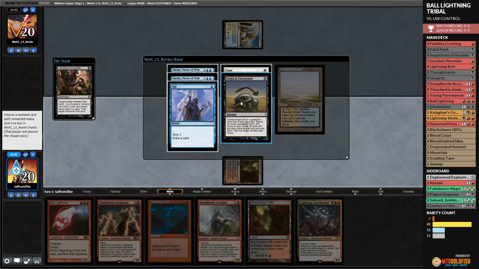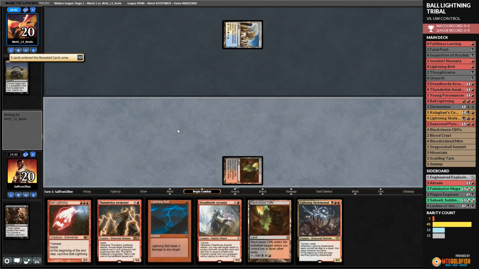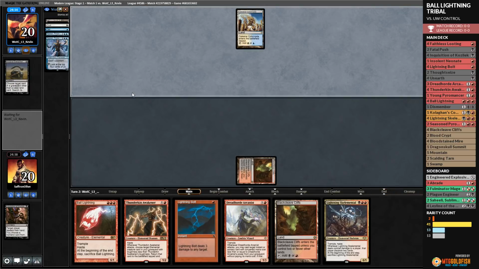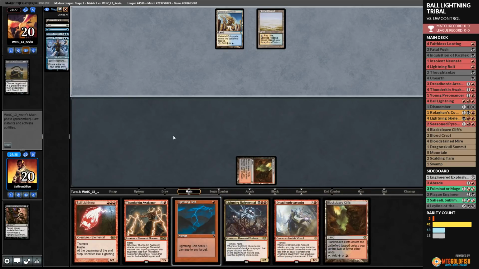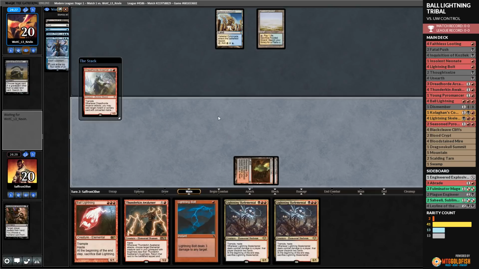Narset. Well, we're taking Surgical, passing the turn. So opponent's playing a Narset control deck. Oust is a little bit annoying. Drawing a Faithless Looting is probably our best bet. Opponent, passing. Ugh, another Skelemental. Well, run out Arcanist.